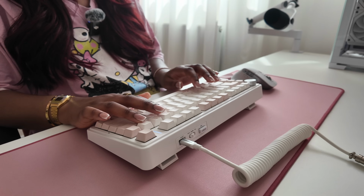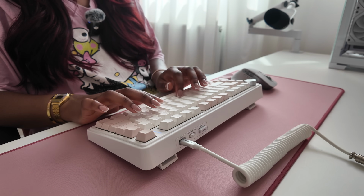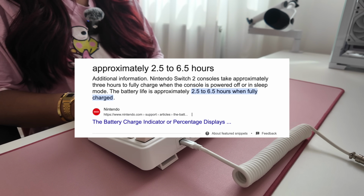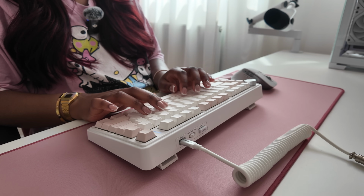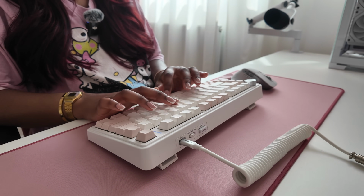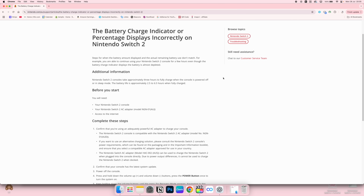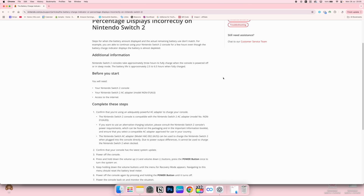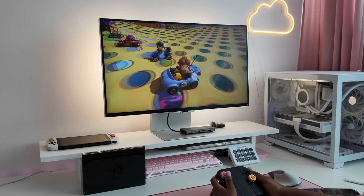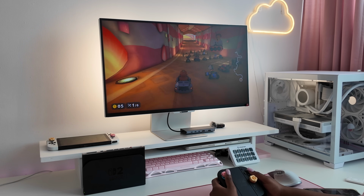Now let's get into some things about the Switch 2 that I'm not very fond of. 1. The battery life for the Switch 2 is supposedly 2 to 6.5 hours. When I first got my Switch 2, I could only get about an hour and a half of Mario Kart World gameplay before the Switch would die. Nintendo did release some guidance regarding this issue, so I followed the steps to boot my Switch into recovery mode, and it's been fine since. Now I get, I'd say, a maximum of 4 hours of Mario Kart World playtime, which isn't horrible, but I do think it could be much better.